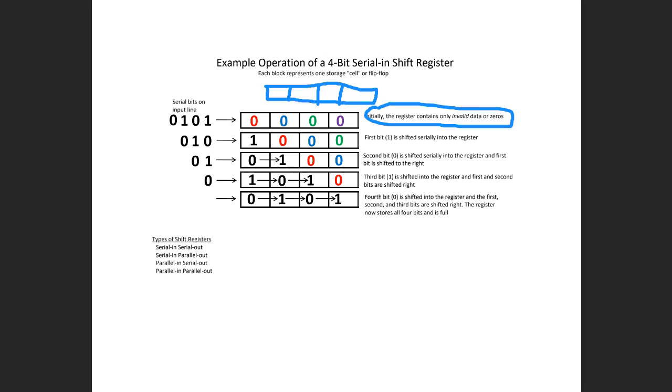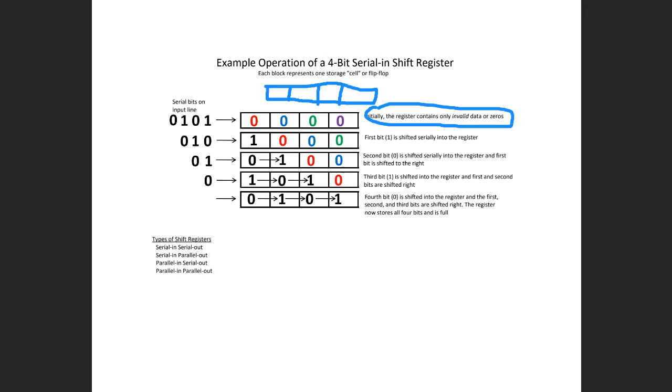Now, let me talk about that. When you have a digital device, you cannot not have something in the device. Let me say that a second time. If you have a digital device, it's impossible for something not to be inside of it. If you have a register, you've got to have something in it, and what's in it is either going to be a zero or one.